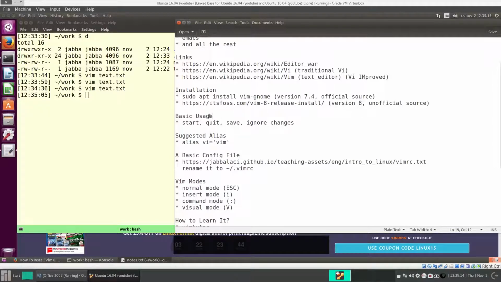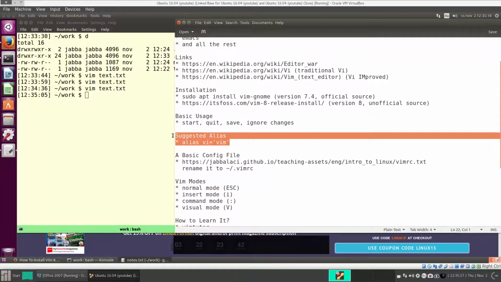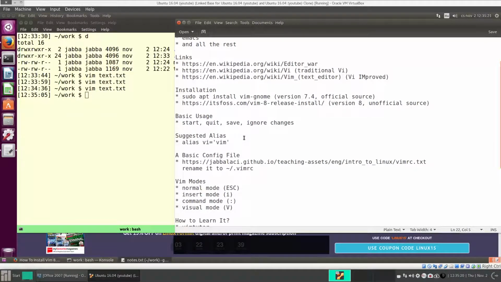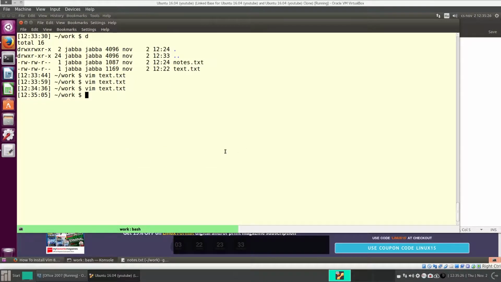And I also suggest that you add an alias to your .bashrc file, because on some systems VI, the traditional one, and Vim, the improved version, coexist next to each other. So sometimes if you type simply vi text.txt, maybe it will start the traditional VI, which is quite uncomfortable to use.